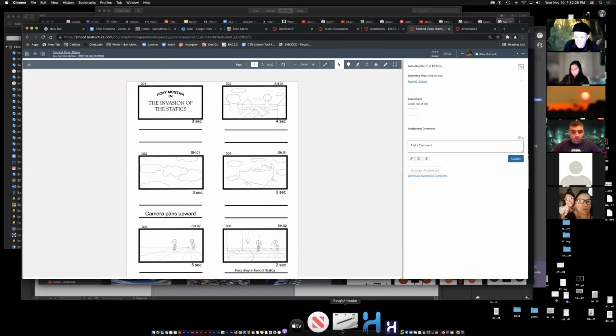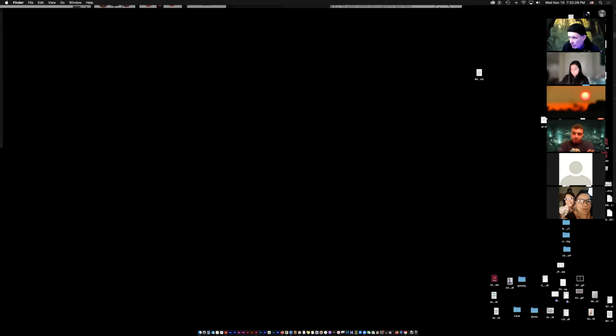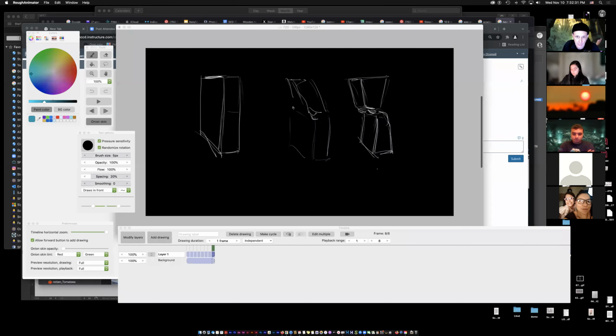Here's an example. Let me see if I can. This is fine. So in this Rough Animator application, there's a quality of the line where you can draw really lightly.